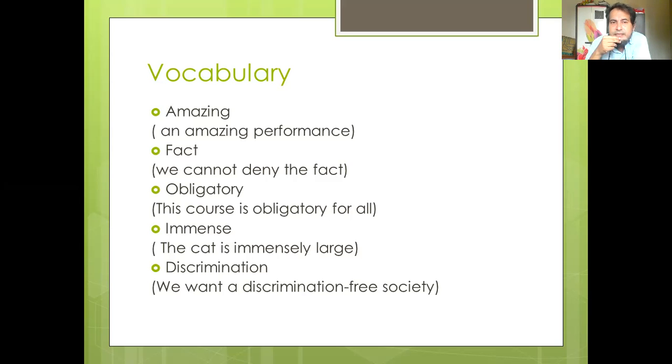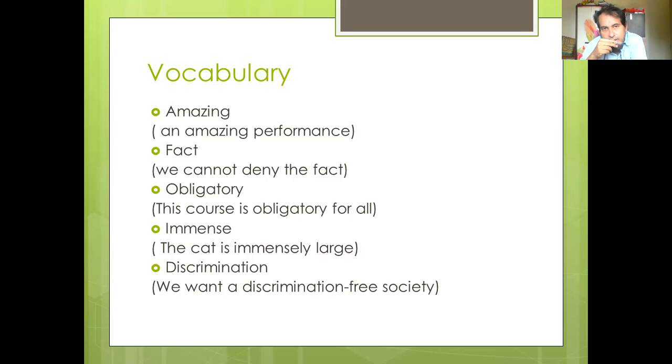And one thing I should say, that while you learn new words, you should learn the word in context. You should not memorize words in isolation. That means you should not memorize the words only. You should study the sentences with the words. And if you learn in this way, your learning will be better, and you will hardly forget the word in future. That's why I have given examples. I've given the sentences with every word.